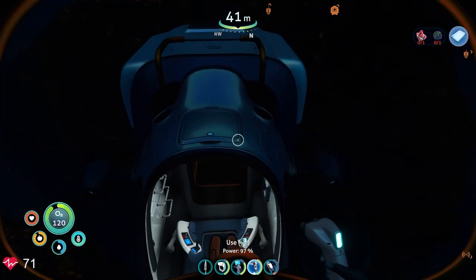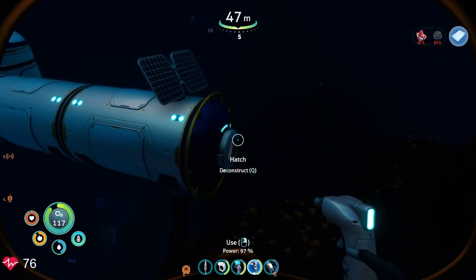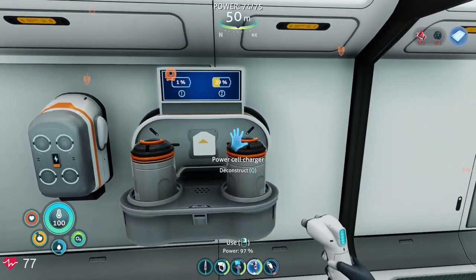There we go. Power cell's on. I like how the light's dimmed. It's a nice touch. Here we go. So power cells go in here. Gotcha. Okay, that's going to do its thing.